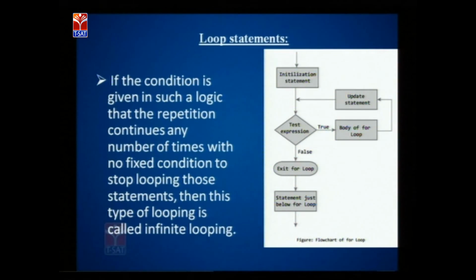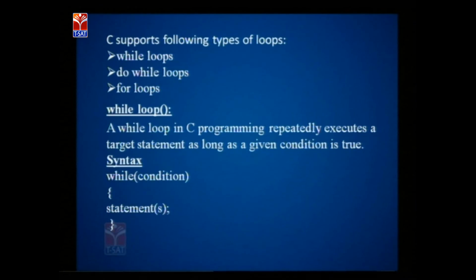And the first among the loop statements is that C has different categories of loops, under which the first is the while loop, the second is the do while loop, and the third is the for loop. And speaking about the while loop, a while loop repeats a loop a number of times until the target which has been provided to us has been met and a condition becomes true.